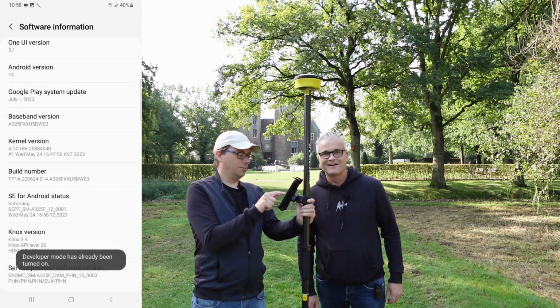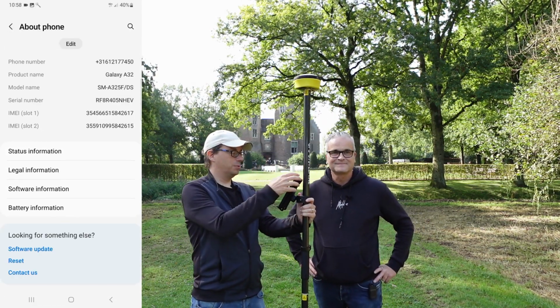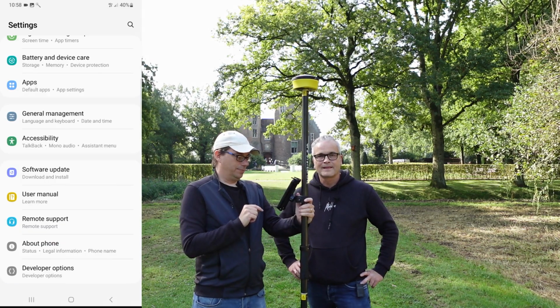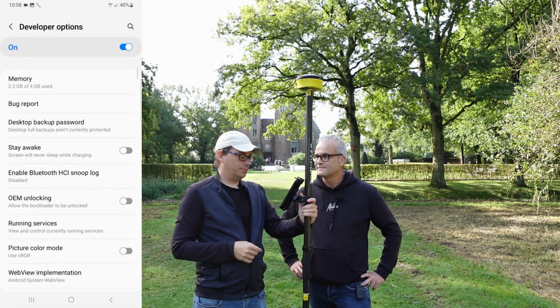With me it's not working because I'm already in developer mode. Then you go back and you see the developer options there.